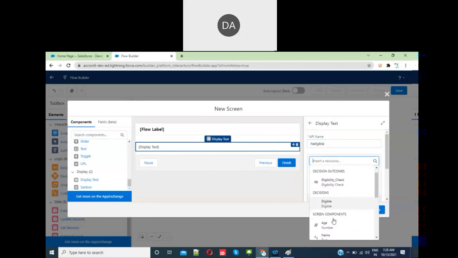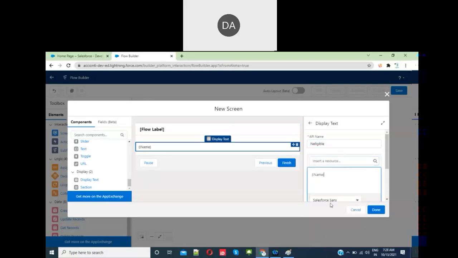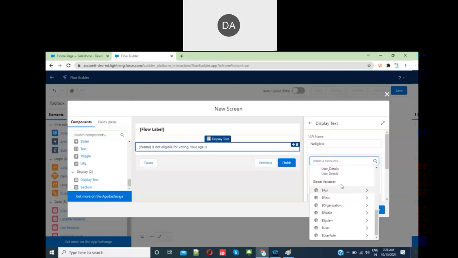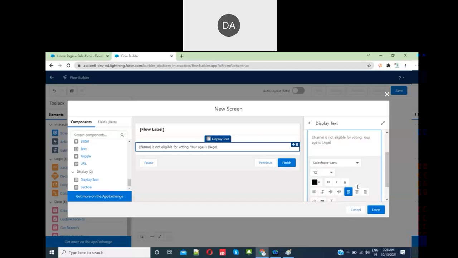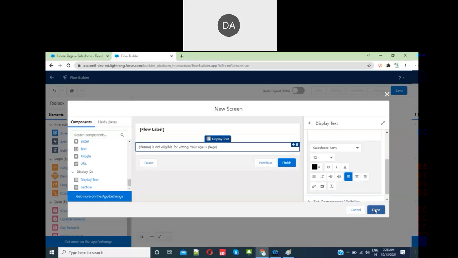Select your name is not eligible for voting where age is. Okay. You can use bold text, some points, whatever the matter you want to display, you can display this.